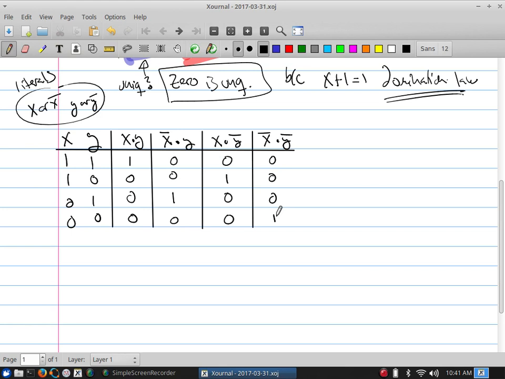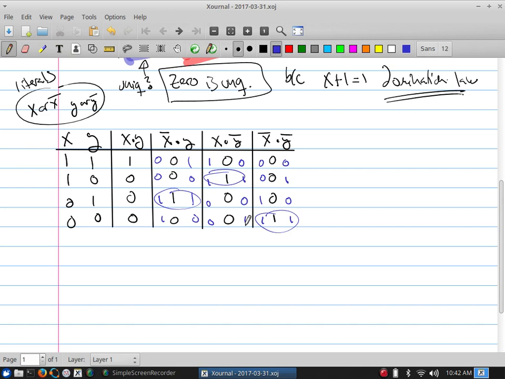Notice any pattern about where the ones are? If I temporarily wrote, let's say, what's the x? It's 1, 1, 0, 0. What's y bar? 0, 1, 0, 1. Let's write the x bar: 0, 0, 1, 1. Y bar? 0, 1, 0, 1. What do I notice? That it's where they're all ones, right? And what else do I notice? I have ones, but there's a one per row.